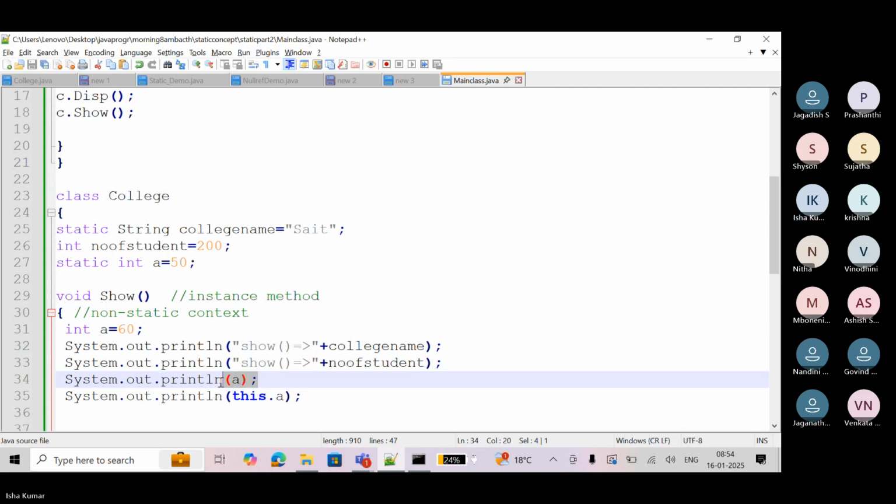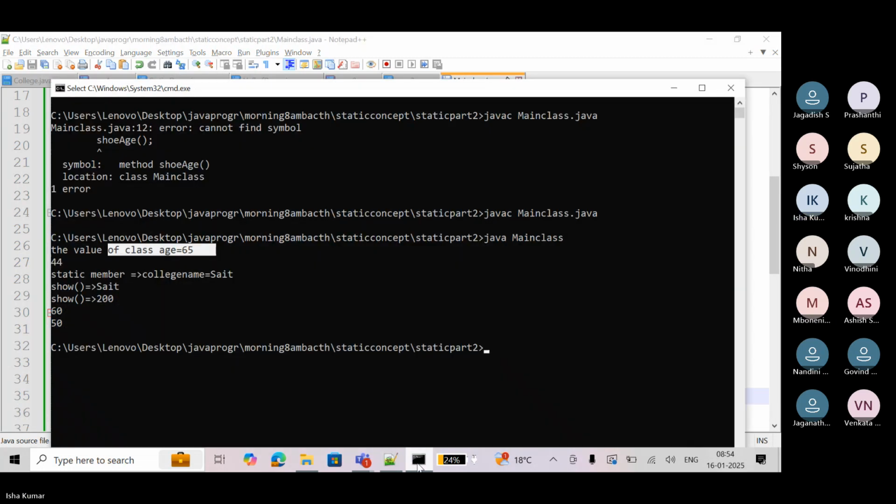System.out.println this dot A I have written. Correct? This is class A, and this A is static, from the class static. And here I am trying to access A. So here you are thinking you should get an error, correct? Are you getting any error? Yes, you're getting an error for that one.